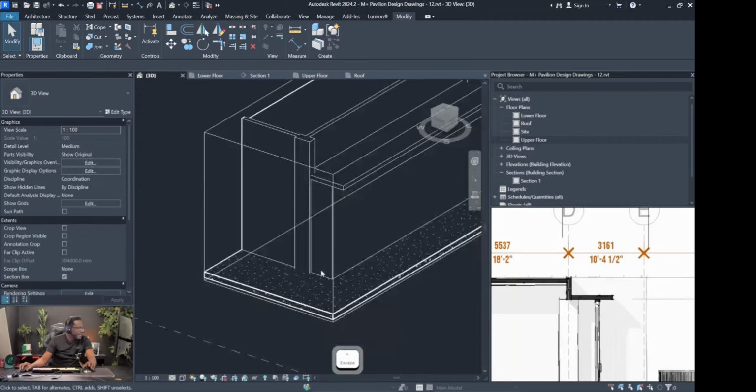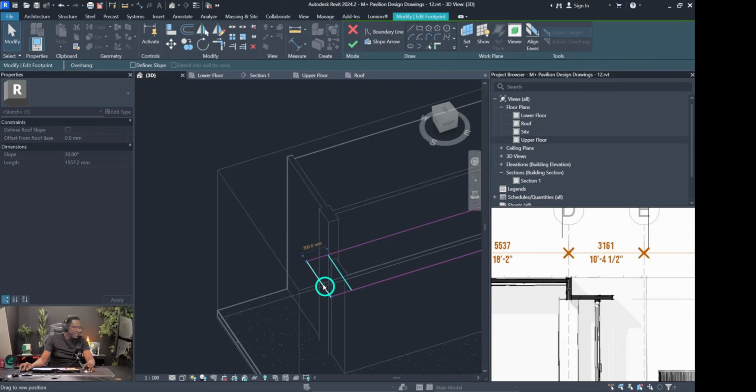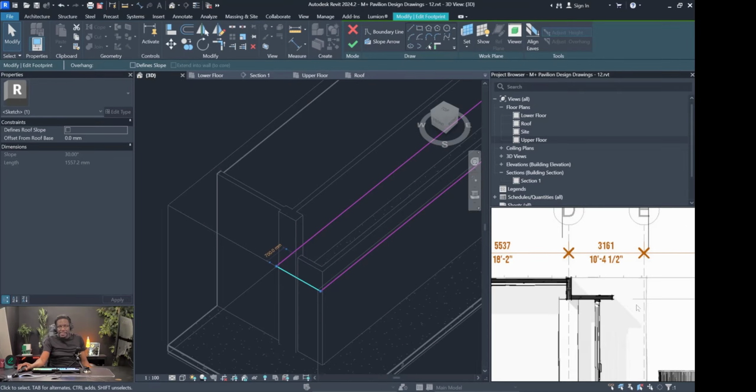I'm not sure yet. So a lot of these decisions that you make are going to be decisions that you would make at this design development phase, because the schematic design is more like an intent. Like, this is what ideally I would want the design to be like. But in design development, you make a decision. You decide that, okay, I don't know if I have an overhang here, but I'm going to make the design decision to put an overhang, right? So these are decisions that you're going to have to make as you go along in this phase, because not everything is outlined in the schematic design, right? All right, so I'm going to choose OK.